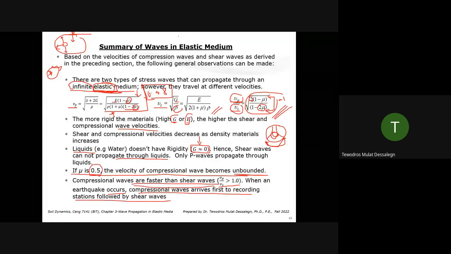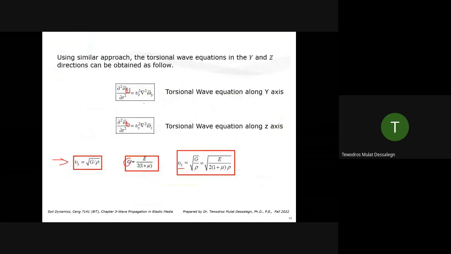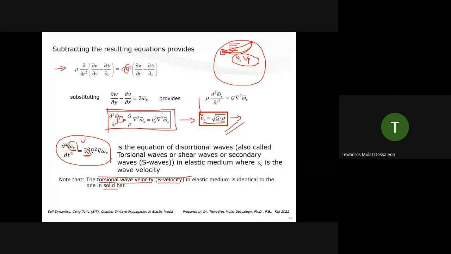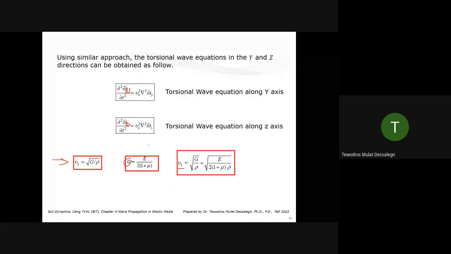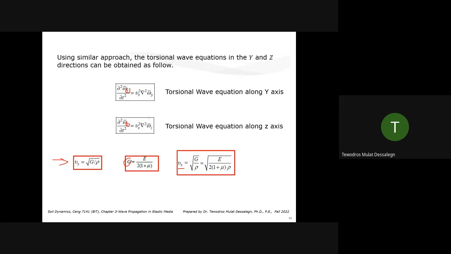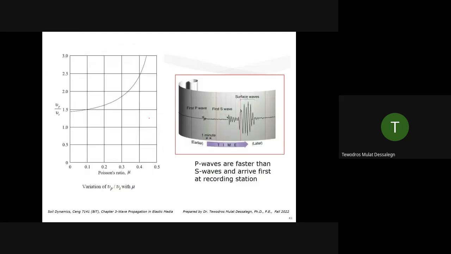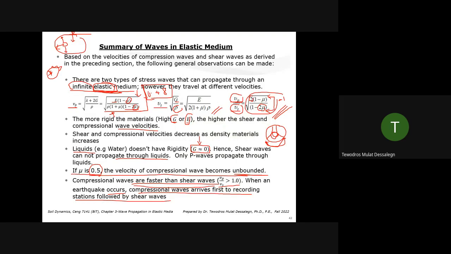So this is the big takeaway I want you to understand. If you're interested, you can go to the detailed math we discussed. It gives you mental satisfaction. But the big takeaway is how the waves behave. What are the final equations for the wave velocities? That's what we are more interested in. The last conclusion we had: these compressional waves are faster than shear waves.